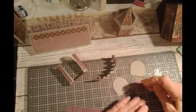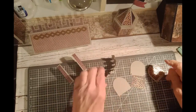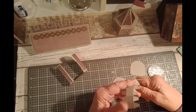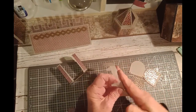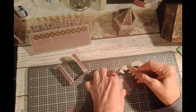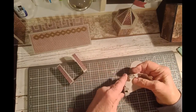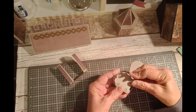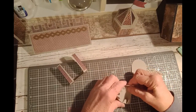Like that. And now, what we'll do is we're going to attach this piece. Now, what we can do is we can have, this is the back of it. So, make it a little easier to construct.